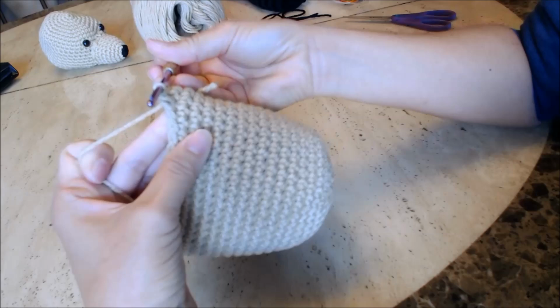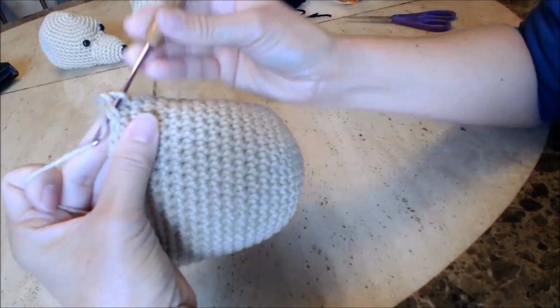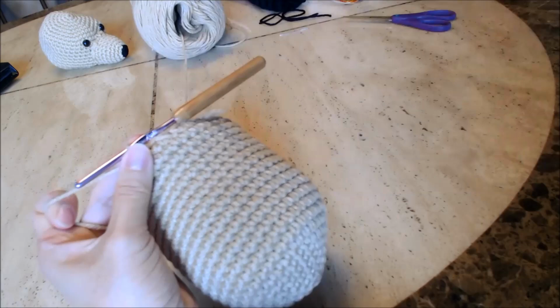And I'm going to do one more with these. In the next stitch, you do one single chain, and then you do your decrease, go into your next stitch, yarn over, next stitch, yarn over, and yarn over, and pull through three. And then go ahead and repeat that pattern all the way around until you get back to your yarn marker and come back and I'll show you the next step.